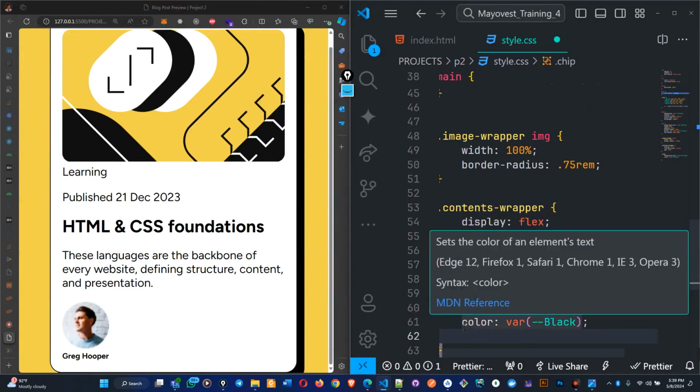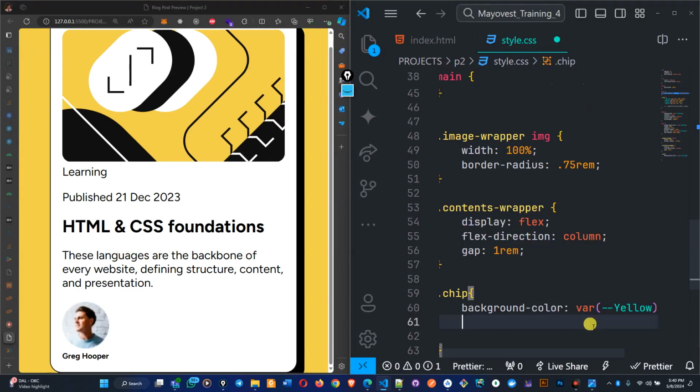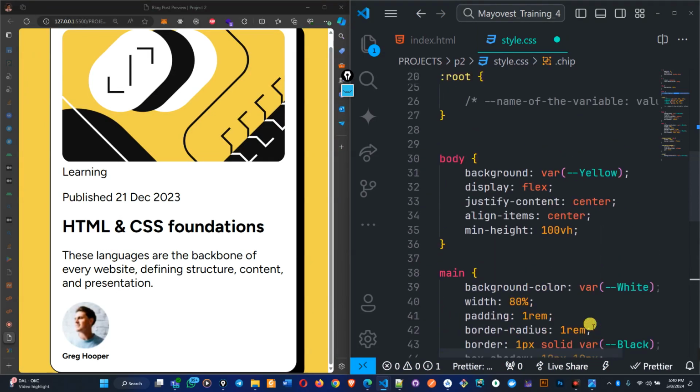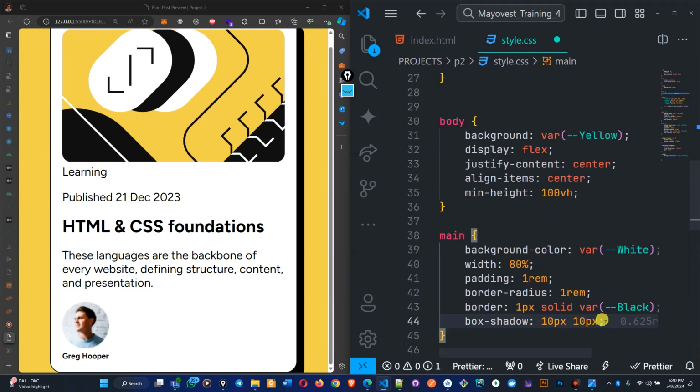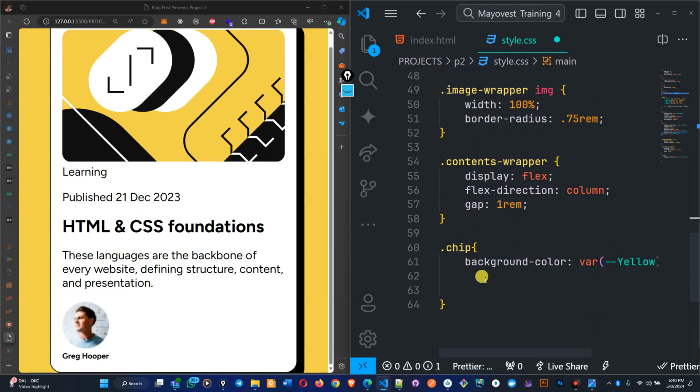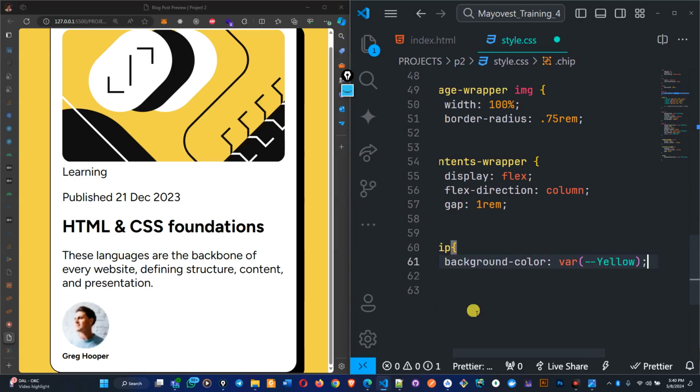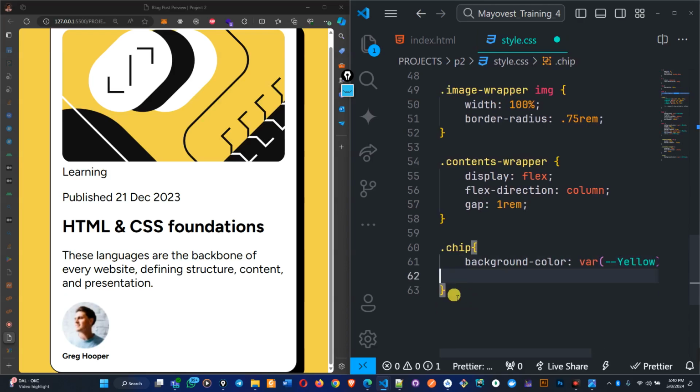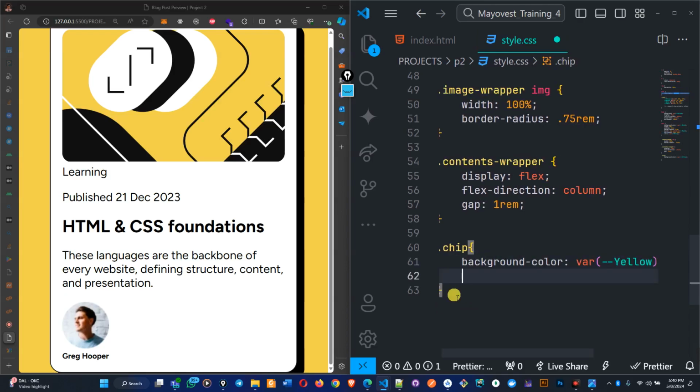So I will do it directly on the body, so I don't need to do it again or do it directly from here. So that I don't need to type it again. Don't forget, all these texts, they are going to inherit color from their parent. So since I'm doing it from the main, everything that is inside main will pick the color automatically. So I don't need to start doing it again and again inside each item. So all of them should just maintain that black from their parents like that, except this H1 that is having a separate color when you are on top of it like that.